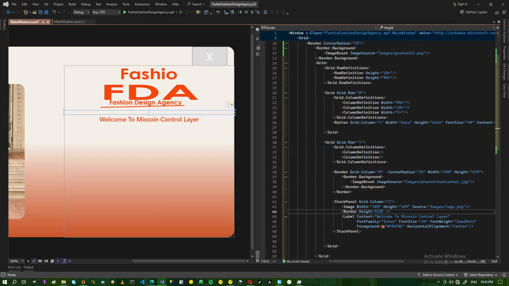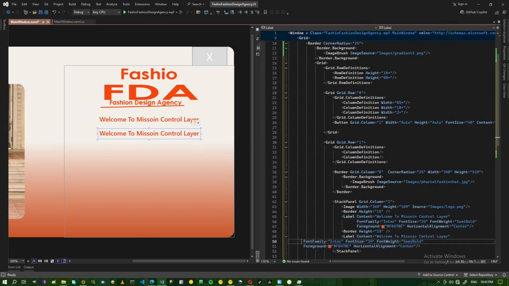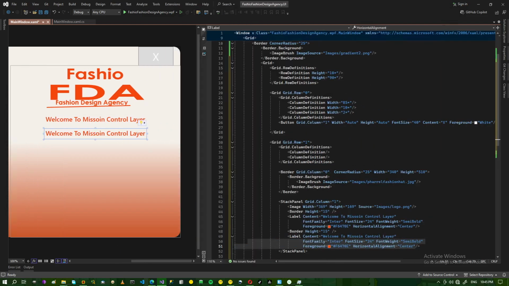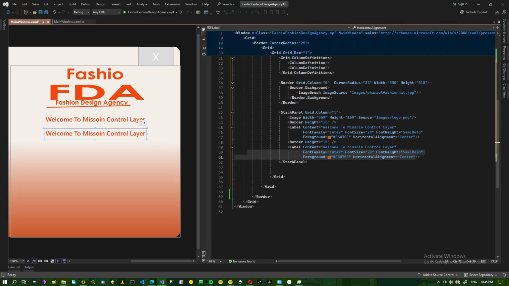Okay, so can copy this. Let's do this. Then I'll put this here. Then we'll just position this. Okay, so just move that to see more of what we're working on. So this one will be name. So the label will come on top of the border, the text box.